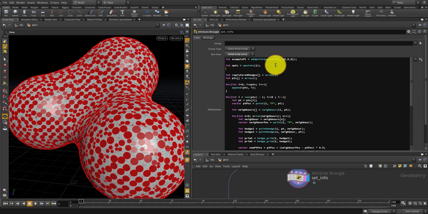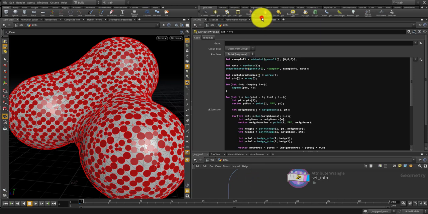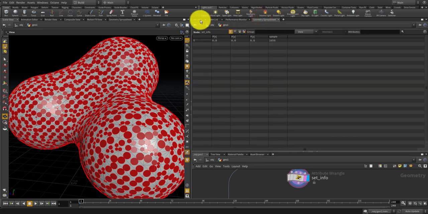Add, wait. Set point attribute to yourself to point to some sample attribute, to example point, yes. Okay, I get this.